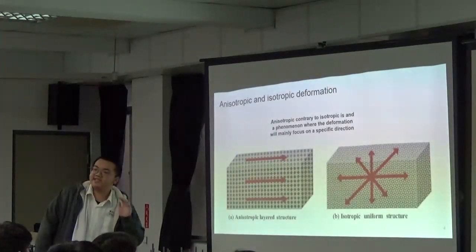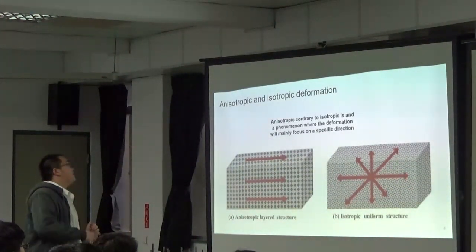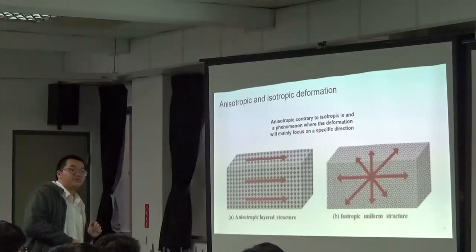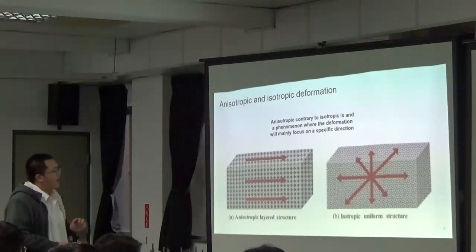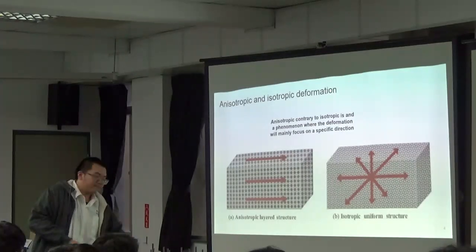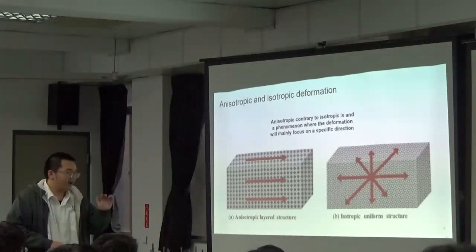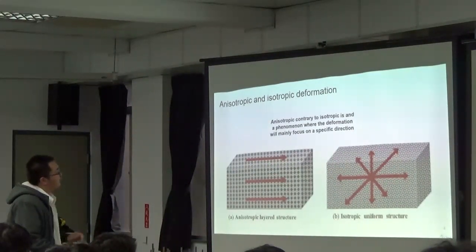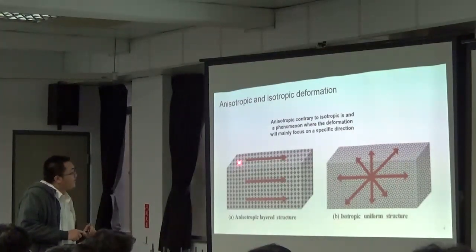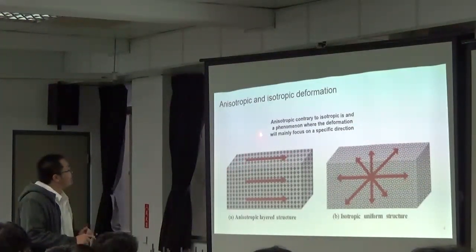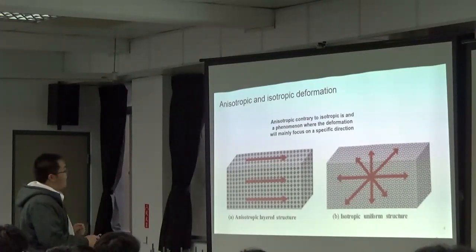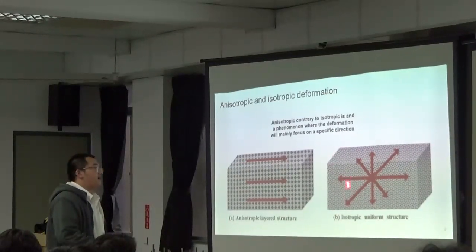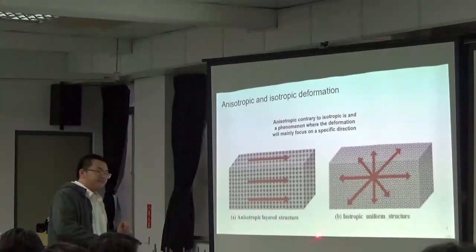The next thing I'm going to talk about is anisotropic and isotropic deformation. So what do these two terms really mean? Anisotropic means that the property of our model has a relation with a certain direction. Like in this picture, the main direction goes in this direction. It wouldn't go straightforward, maybe a tilted line. But if you look at isotropic, it means that it will deform in any possible direction.